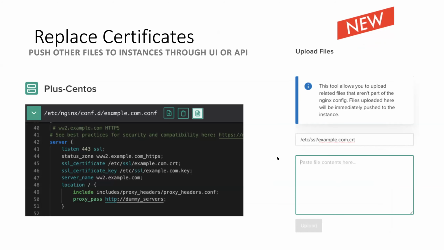We not only stop at the time of identifying the certificate. Once you identify the certificate, we also give you an ability where you can go and change the certificate as well. So if you want to rotate the certificate, you use Instance Manager in a centralized way, where you can dispose the certificate to all the open source instances distributed across your network. That's another exciting feature which actually came up with Instance Manager, the latest version of Instance Manager.